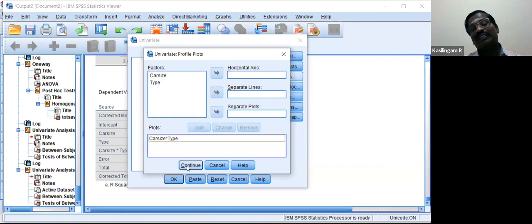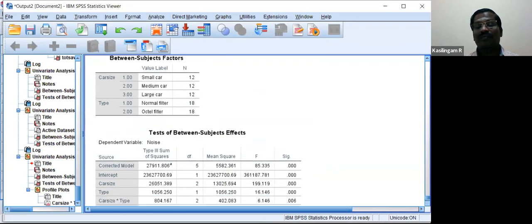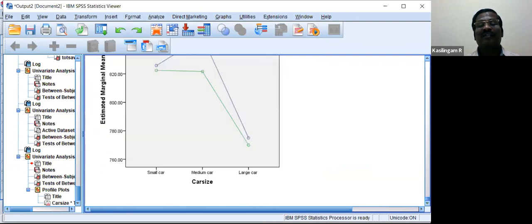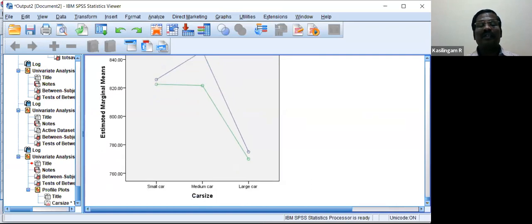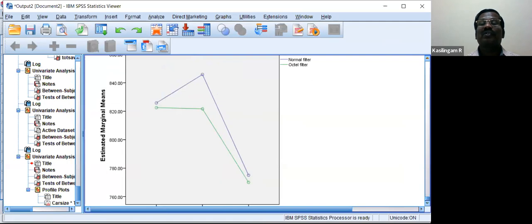So what are these plots? Now look at the normal filter.